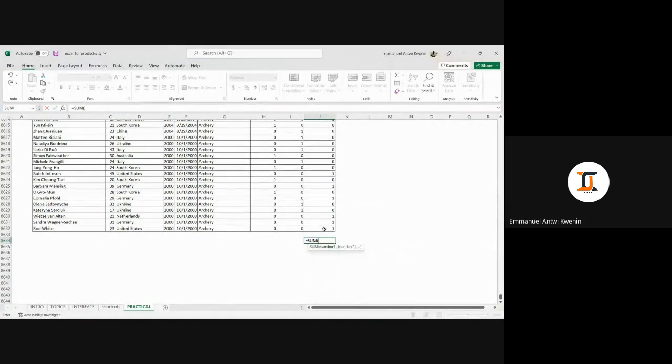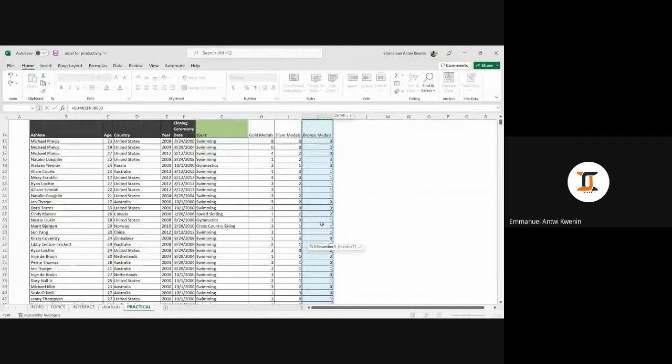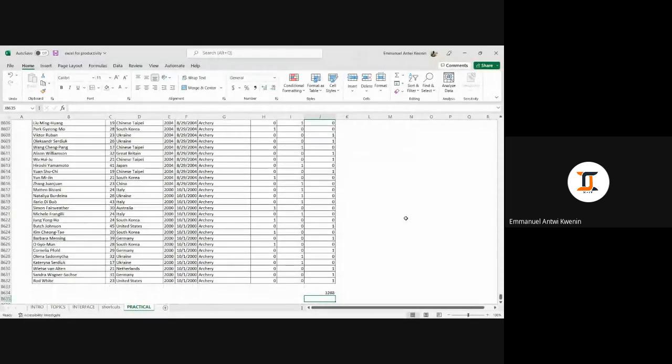So sum equals, and I click the first one, Control Shift up arrow. Now remember, it has selected the bronze medal, and we don't want to sum the bronze medal in addition to this. So what do we do? Our hand on the Shift key, we can bring this down. I hope you get it. Our hand on the Shift key, and then we can use our arrow keys to bring it down. So using our arrow keys, we can just be maneuvering around. So with this one, when I press enter, it is going to give me the total.